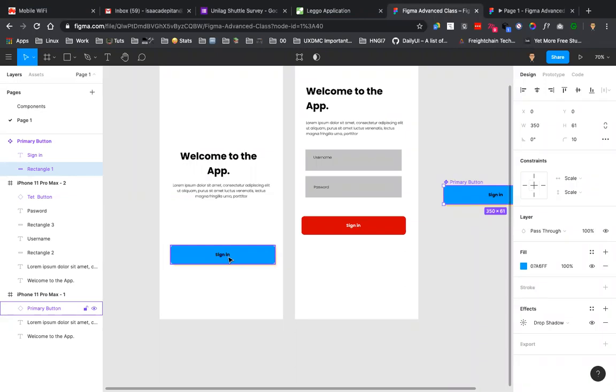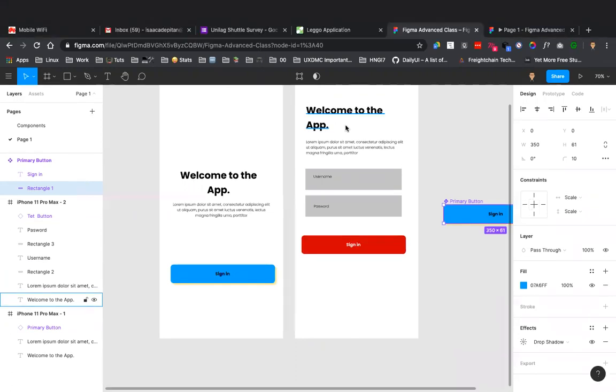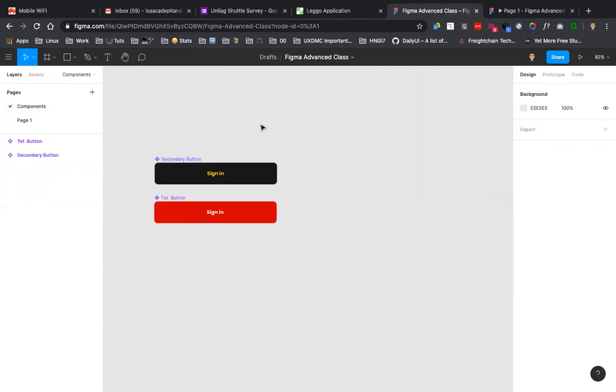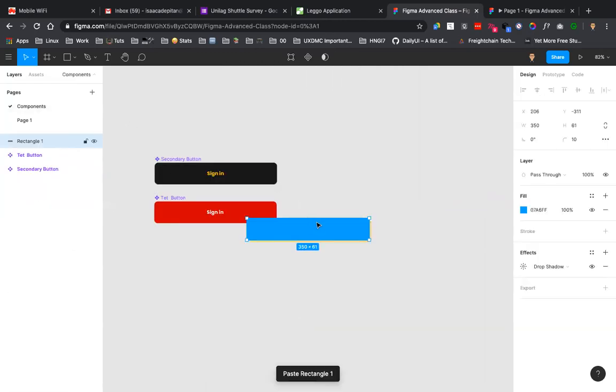I may leave this here and then I may want to make changes, and then I make a mistake on the primary. That affects every other thing. So it's always advisable you create a separate page for your components.